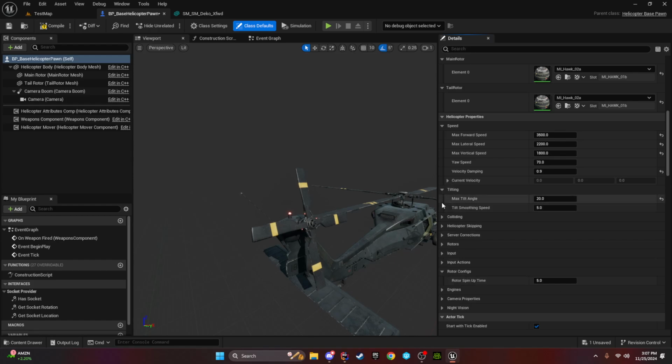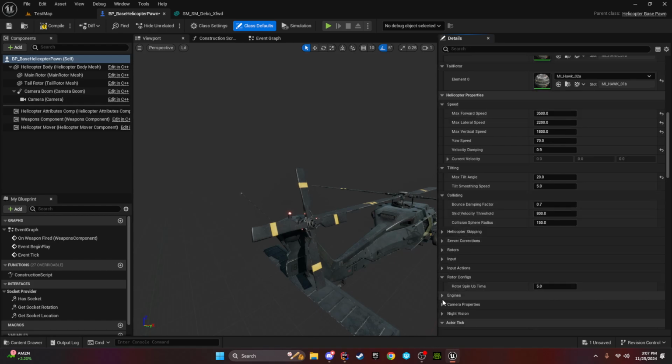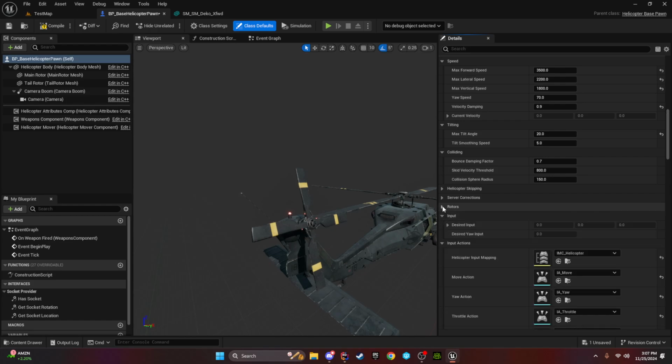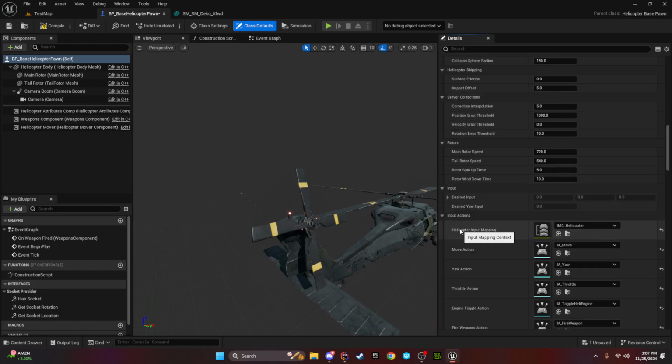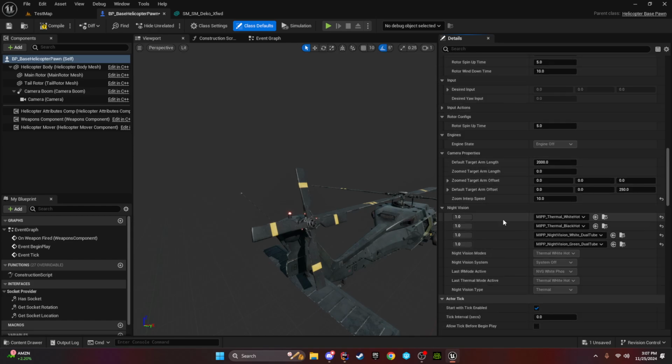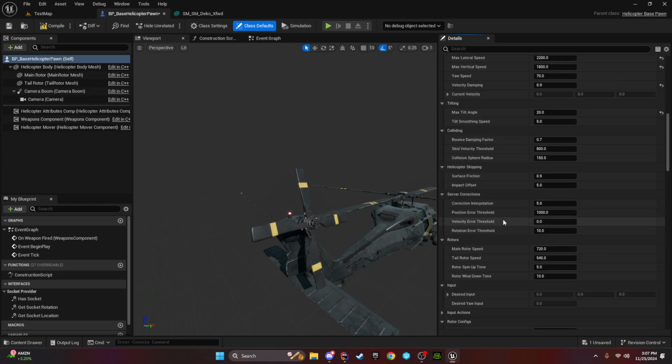Everything is just collapsed together. Okay, actually input actions we don't need. Where are my sockets? There are sockets.